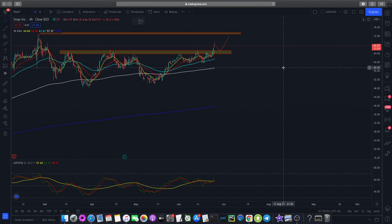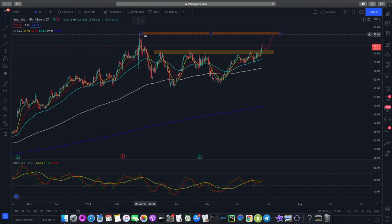So what's the price target for Snapchat? It's the previous high as you've seen in the box I've drawn — about $73 to $73.50. I think it will be a very good take-profit target for our future Snapchat trades. Furthermore, if you look at the RSI, you can see the green line here showing a very good bullish increase in price action, indicating that buyers are coming in to help prices grind higher. We are very bullish on Snapchat and will look for further trades when price action retests this zone.